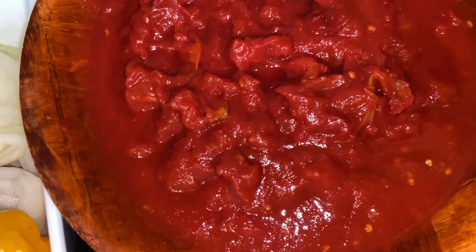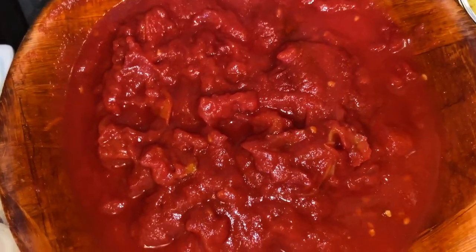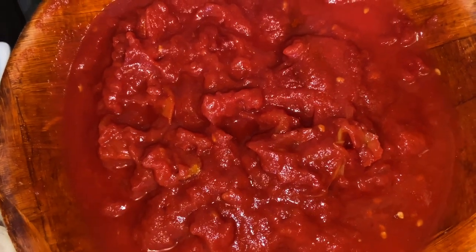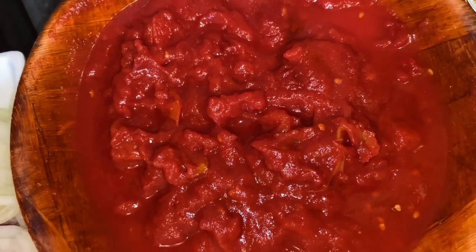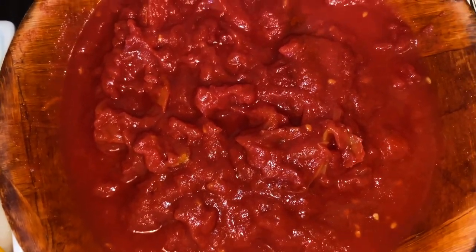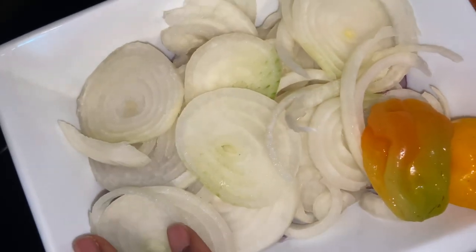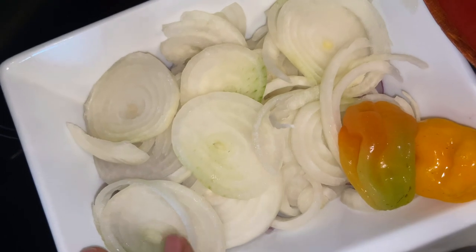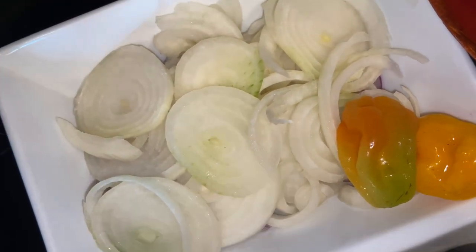Anyways, so here I have a tin of plum tomato and half a tube of tomato puree. So I've gone ahead and mixed that together. I added a teaspoon of paprika for the redness and the smoky taste that it would eventually give my soup. And I've got 3 chopped onions here, small to medium sized, because you don't really need a lot of onions, because this is not stew, it's boil soup.